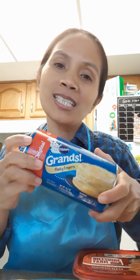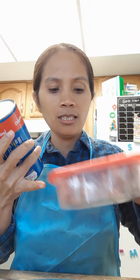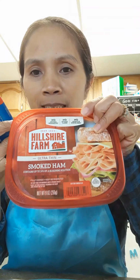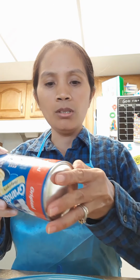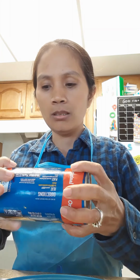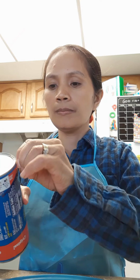Good morning, po. Today I wanna make a breakfast with biscuit, granny biscuit. So this is our breakfast today, and ham and cheese. So let's start. So first of all, I will open this one. Wait a moment. I will open this.